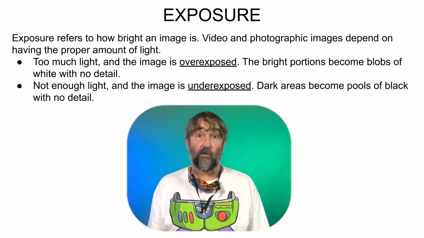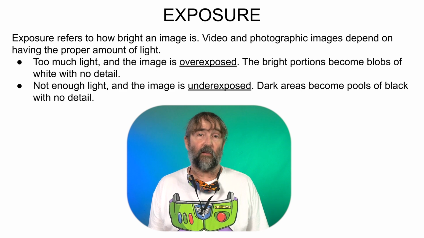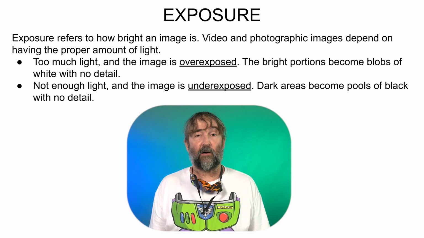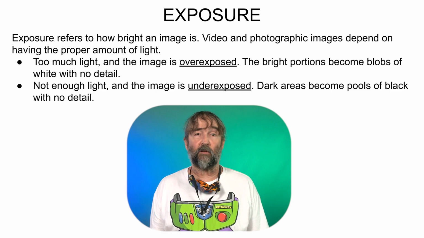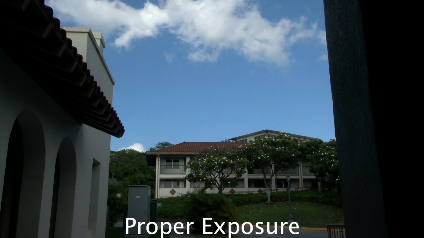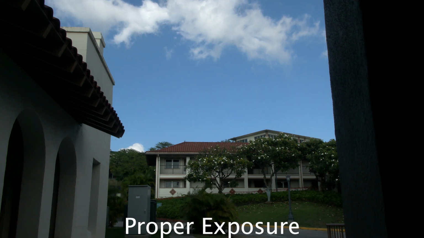Now we're going to talk about exposure. Exposure, when you're talking about video or pictures, is how bright the image is, whether or not the appropriate amount of light was allowed into the camera to make it look the way it's supposed to look. So if the image looks proper in terms of brightness, if you've got detail in your highlights and detail in your shadows, it's properly exposed.